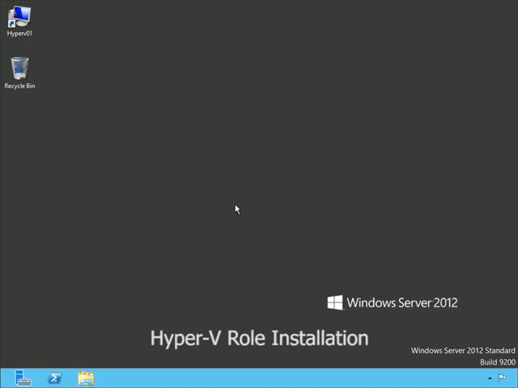Alright, so we've logged on to our Hyper-V 01 server. Now, a few things before we get started. If you've been following along with my other courses, you'll know that I always rename the My Computer icon on the desktop with the name of the server that we're currently logged into. This makes it easy for you to identify the server as we are jumping from server to server. So right now we're on Hyper-V 01.